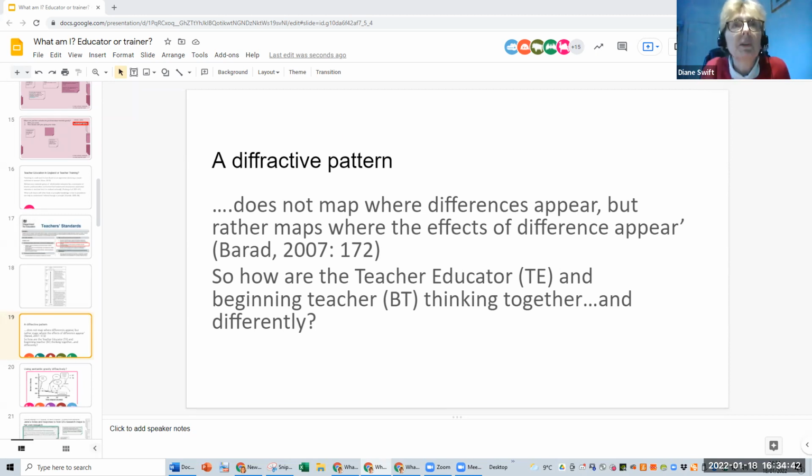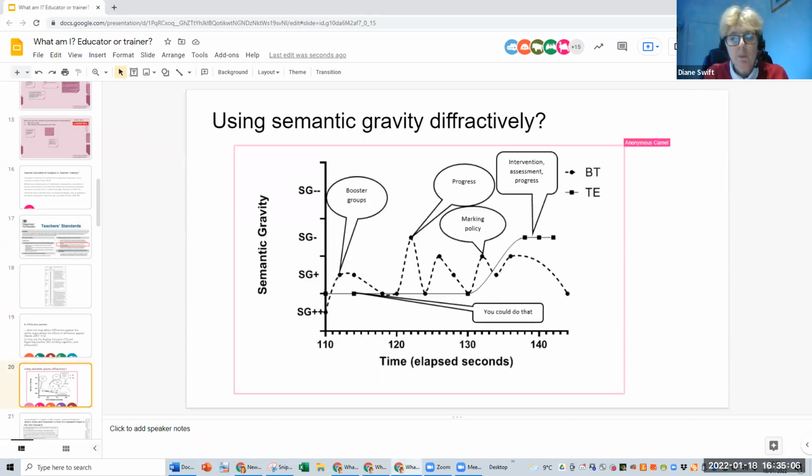The beginning teacher will have read, will have engaged with text, will have spoken to others. So the beginning teacher also brings their knowledge to the discussion, to the dialogue. So when I analysed the dialogues, I didn't plot them as a single semantic profile. So perhaps if we go to the next slide, you'll be able to see a little bit what I did.